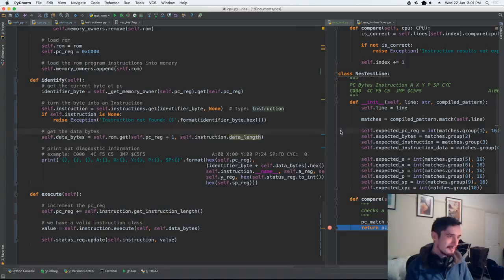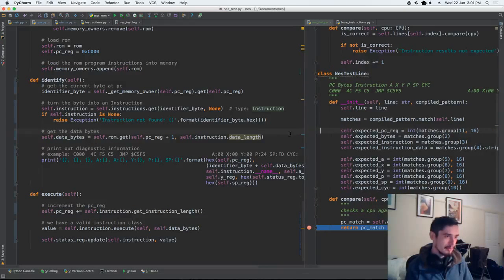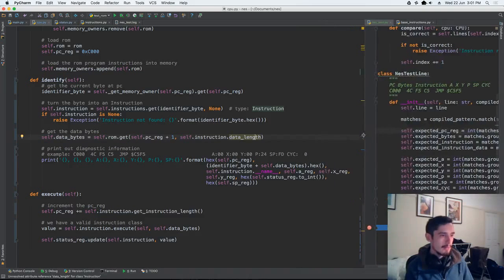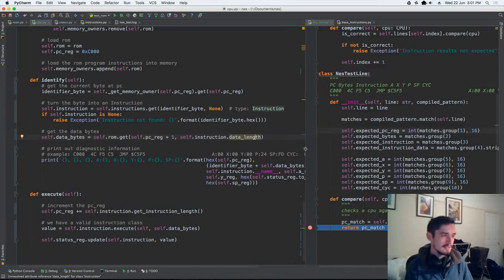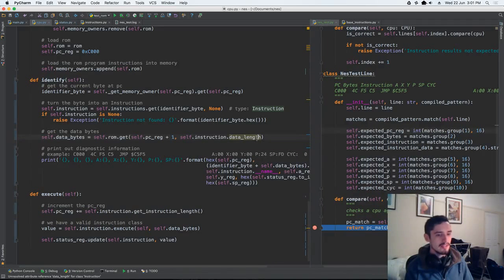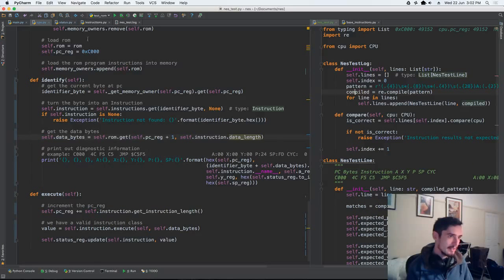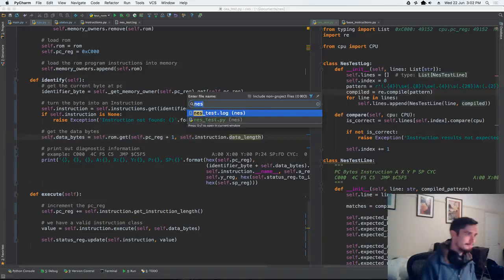The reality is that data length is actually not a property of instruction, it's a property of the addressing. But addressing, how do I say this? Addressing is an intrinsic, every instruction has an addressing mix-in, so I know it exists, but it doesn't exist here. I could probably just define it on instruction and then have it be overwritten. It's probably going to be the way to do it.